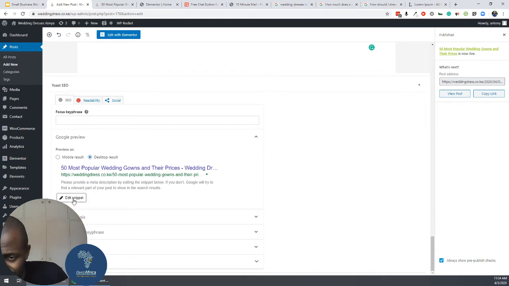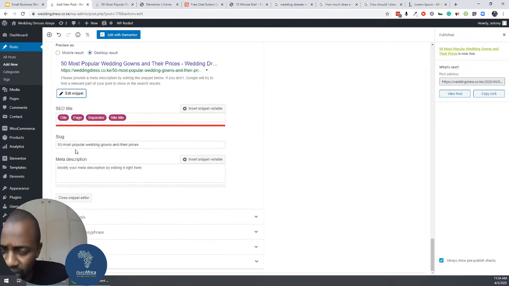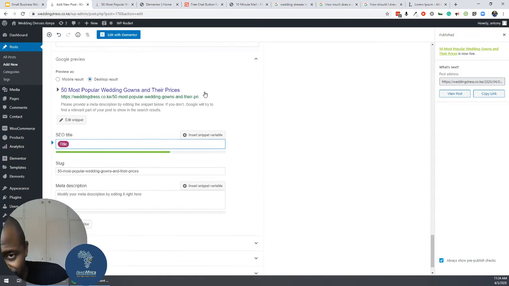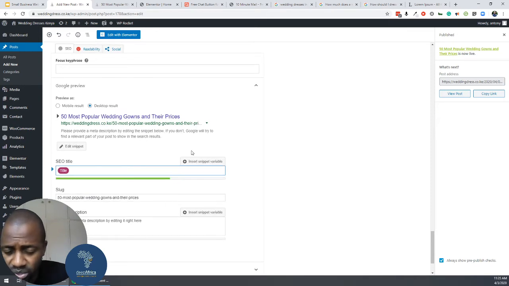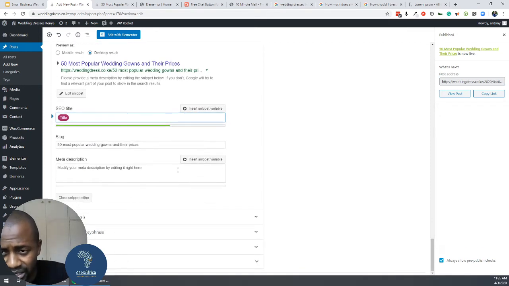So we probably want to edit that snippet. You're probably going to give it the same headline, just the headline itself, so it does not snip off. Most popular wedding gowns and their prices. You want to make sure it does not snip off, because some text is going to drop off and it's not going to be very visible.